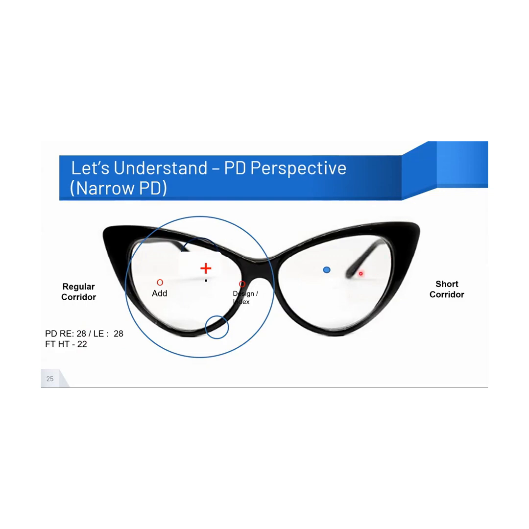Now, if it is a shorter lens, maybe the design is well placed, but you can see there is an issue with the overall blank diameter. The design fits well, it is within the frame, and the near zone is covered up to 80-85%. Only a small portion is getting cut. Still, it is doable. But ideally, if this frame comes in with a PD of 28, you should really think about whether you want to give this, or change the shape, or change the frame.